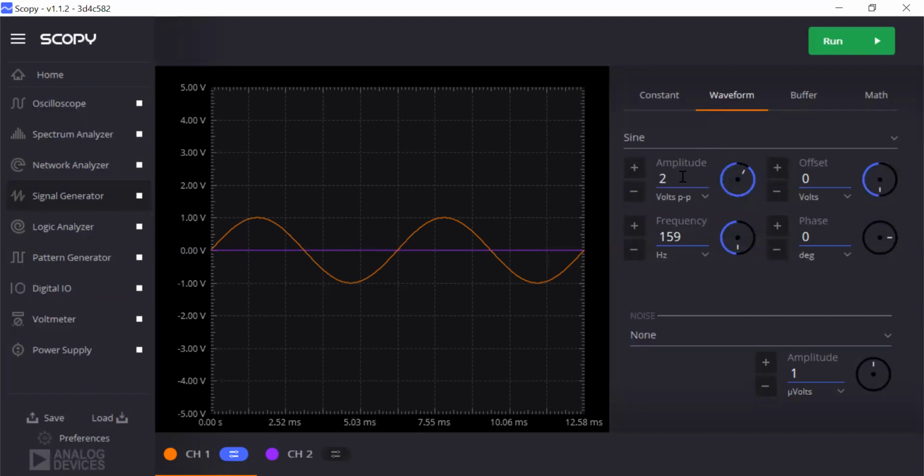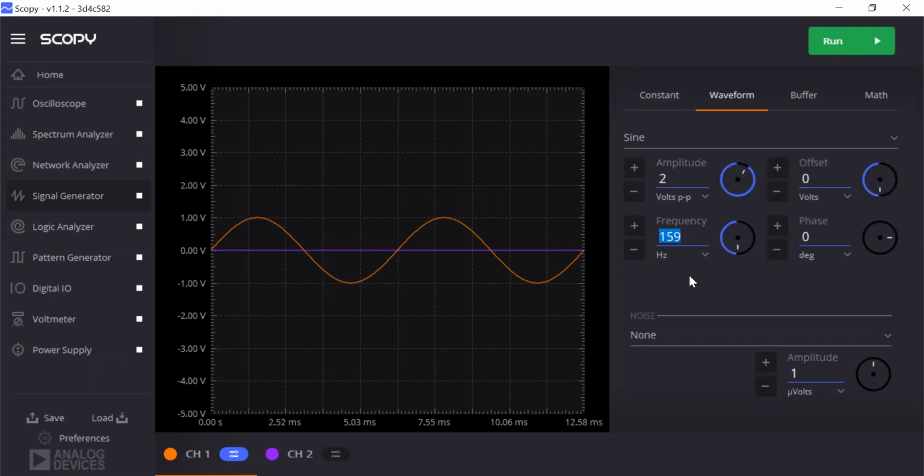And then in our settings for our sinusoidal signals, we need to set both the amplitude and the frequency. For our current situation, the offset's always going to be 0 and the phase is going to be 0. So there's our source signal with a 0 phase, and then an amplitude is indicated in the lab. I've set the amplitude here to 2 volts, and I've set the frequency to 159 hertz.